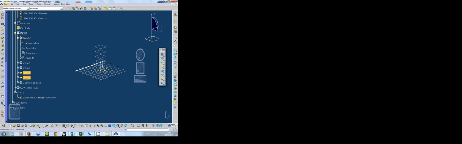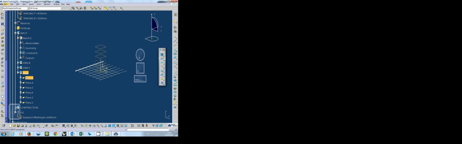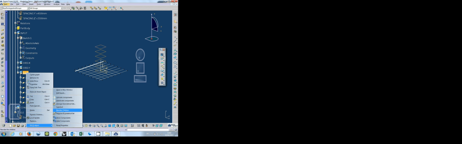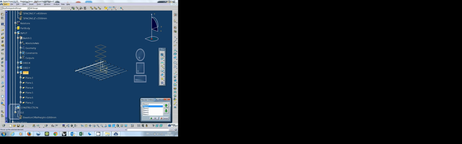So these are the planes that I need to move inside. And I name this elevation Z. This contains all the planes, right? And order them again. So first, and second.